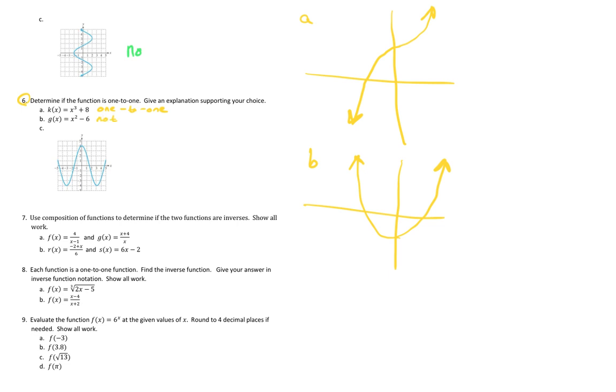Okay, and then C here actually gives us the graph. So if we imagine we set down our pencil at this point here too, notice we get a whole bunch of different x coordinates for y is -2. We have 2, we have 4, we have -2, and we have around -4. So because for that particular y value there are several different x coordinates, we would say that this function is not one-to-one.